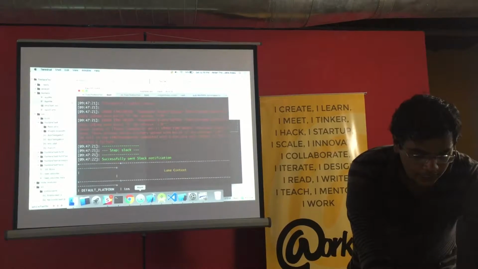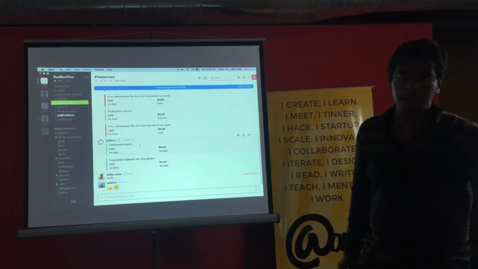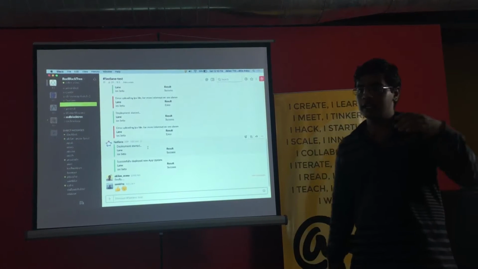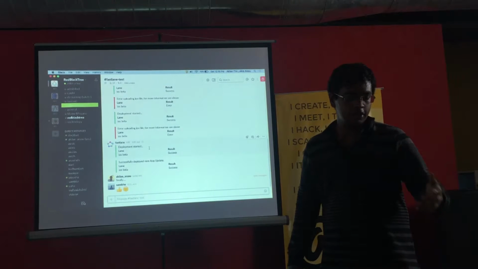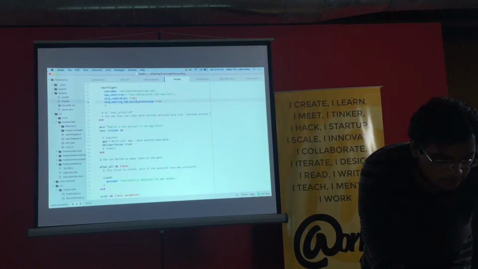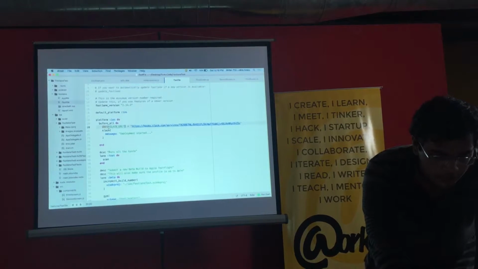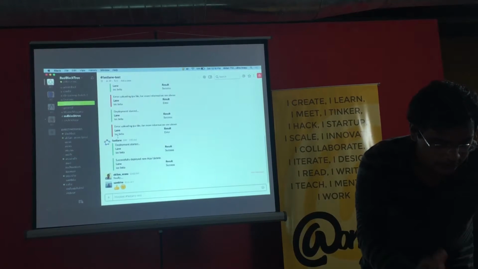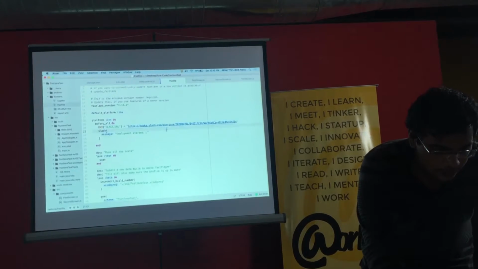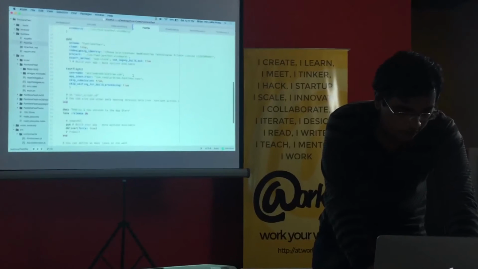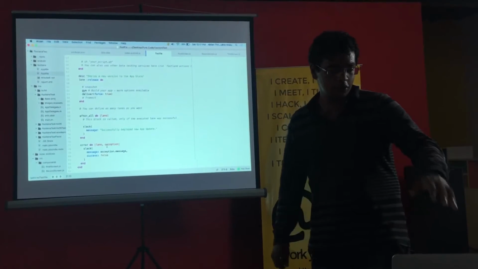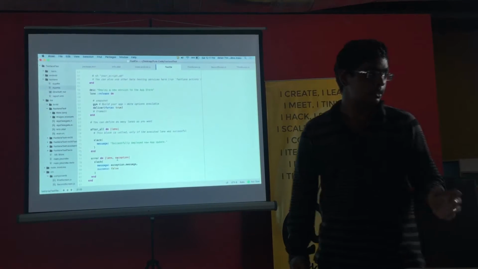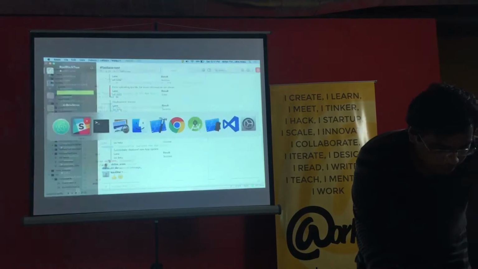And here, since I've integrated with Slack also, whenever there is a problem or whenever it uploads successfully, it shows my messages over here in the Slack channel. All you need to do for this is go to your settings and generate a hook for yourself, and you can just add that hook into your Fastfile over here. So you're setting an environment variable called Slack URL containing your hook, and this Slack command is basically sending a message saying deployment has started. That's why you got that message over there. And after finishing your beta lane upload, it goes to this part and says successfully deployed new app update. And if there's an error, then it throws me an exception. So that's what Fastlane can do.